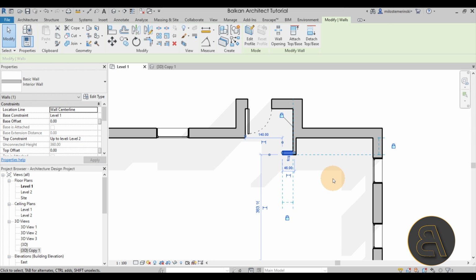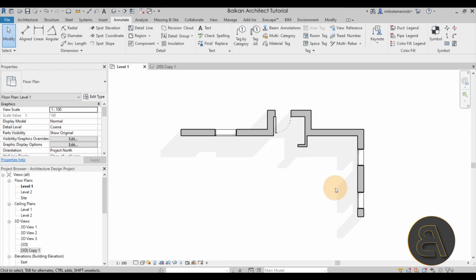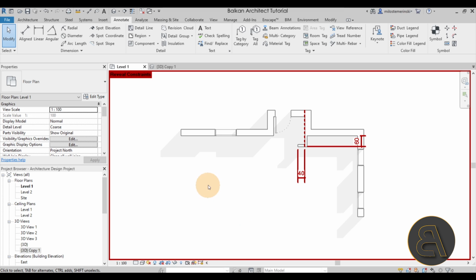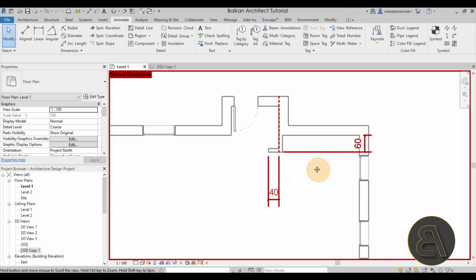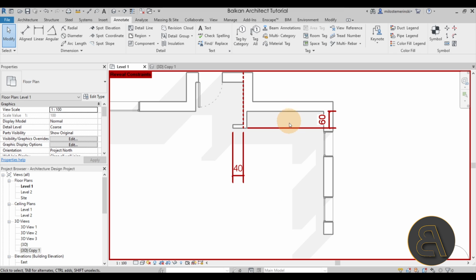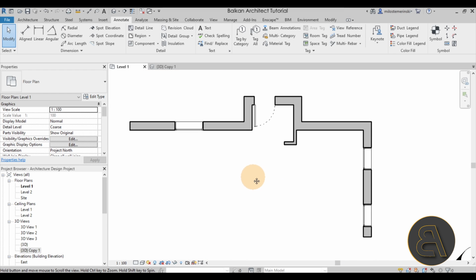If you select any elements, see, when I select this wall, it shows a constraint here and also a constraint here. And also, if you want to see this a little bit more visually without selecting individual elements, you can always come here, and here it has the reveal constraints option. When you click, everything turns red, and then here you can see we have this alignment constraint, and then also these two, the 40 centimeter and the 60 centimeter one here as well. And we can just turn that off by clicking here, and we're finally back. So it's a really useful way of adding some constraints to your model and not having to worry about this.